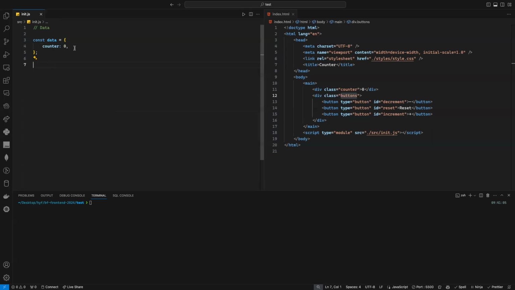So all the time, try to make your data an object. It's better. Even if it's a single value here, it's always better to put it inside an object. Is the idea clear?